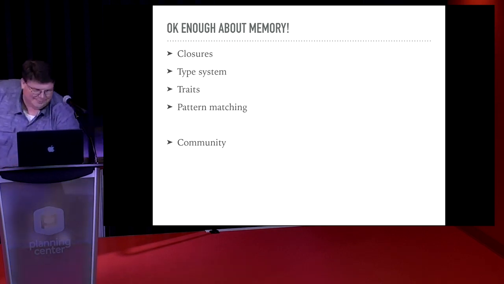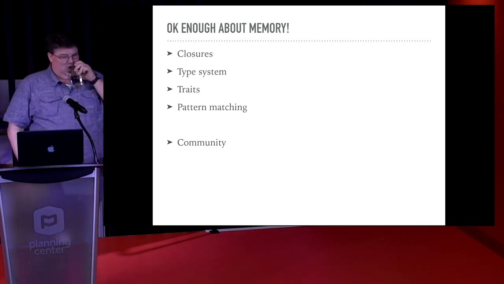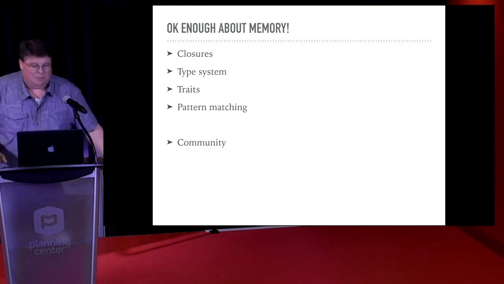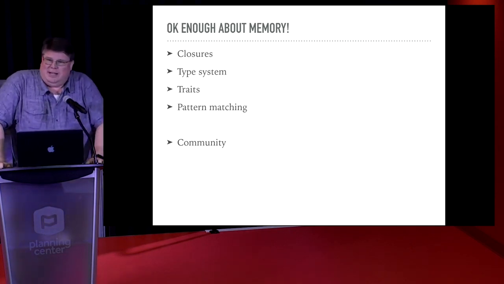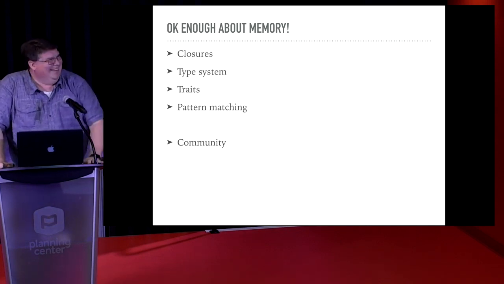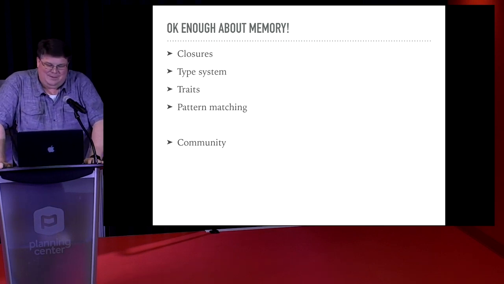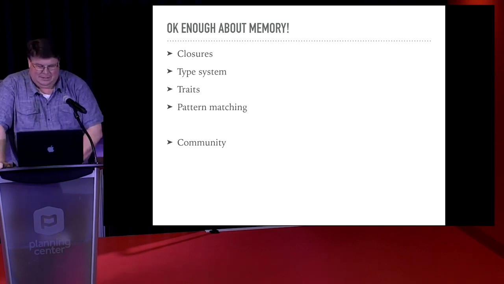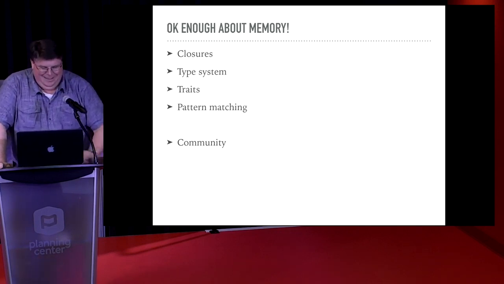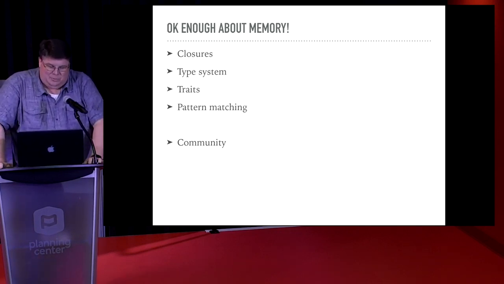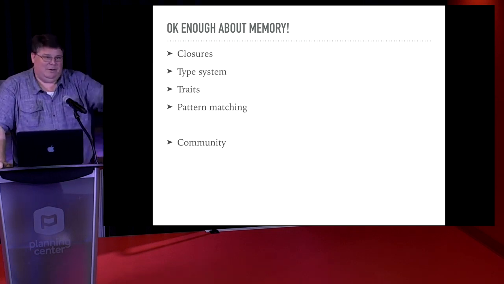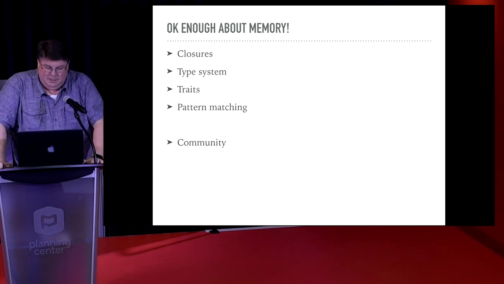Okay, enough about memory. Let's talk about some other cool things about Rust. It has closures. I remember when I first started writing Ruby, I was like, I'm never going to use a language ever again that doesn't have closures. So this was a requirement for me. It also has a really cool type system. I know type systems don't excite everybody, but I'm not one of those people. It includes a neat thing called an algebraic type, which I won't go into all the details, but it means something can be one thing or another, which really helps in error handling.